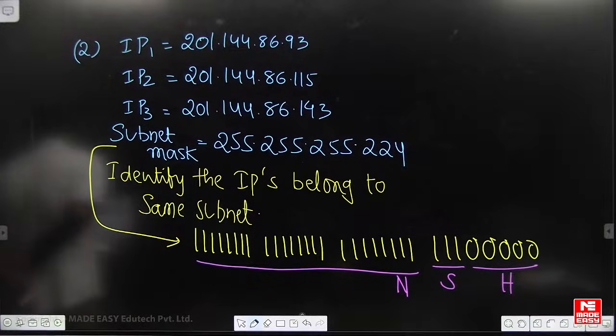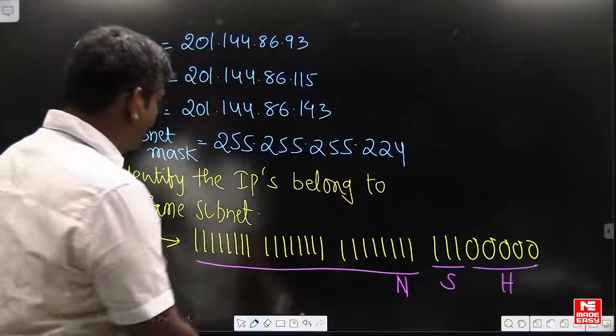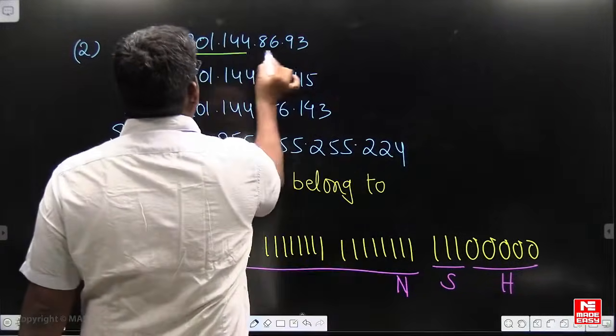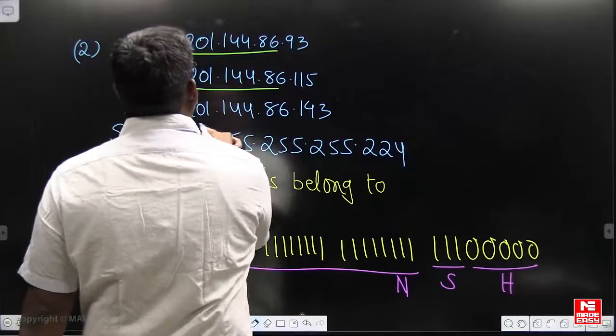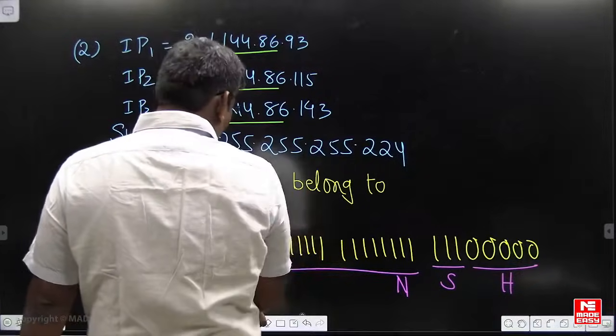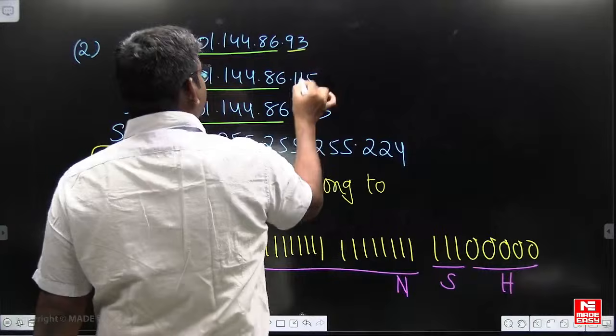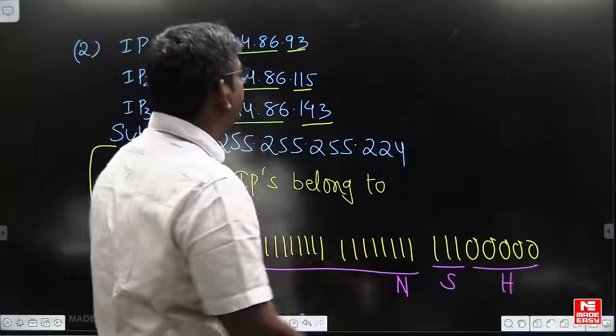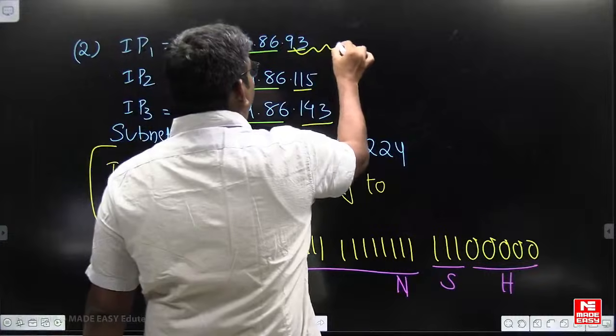Nitesh, Sagar, Science, Maths, Neeraj. So they are telling that they all belong to different subnets. For example, see here, from the starting 3 octets we will not get any information, but from the ending octet we will get the answer, because in the ending octet we will get the subnet bits and host bits.